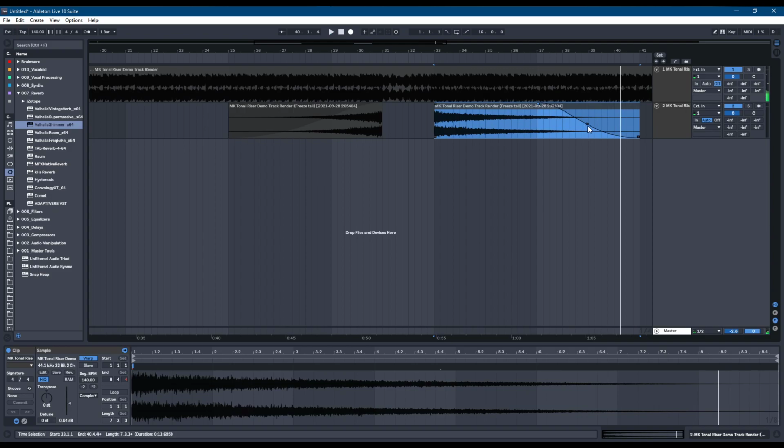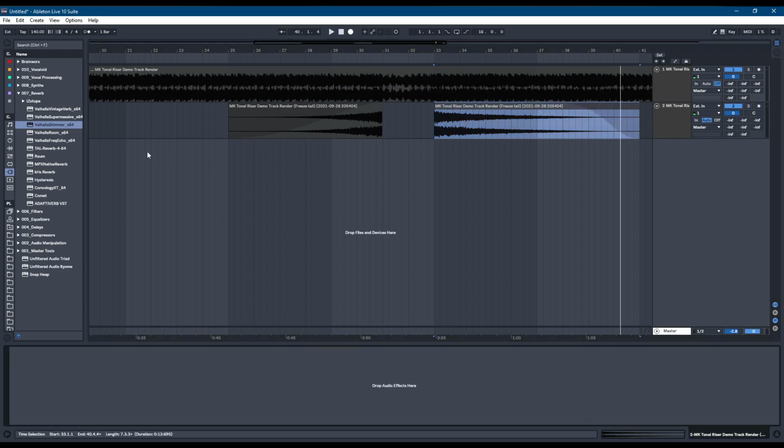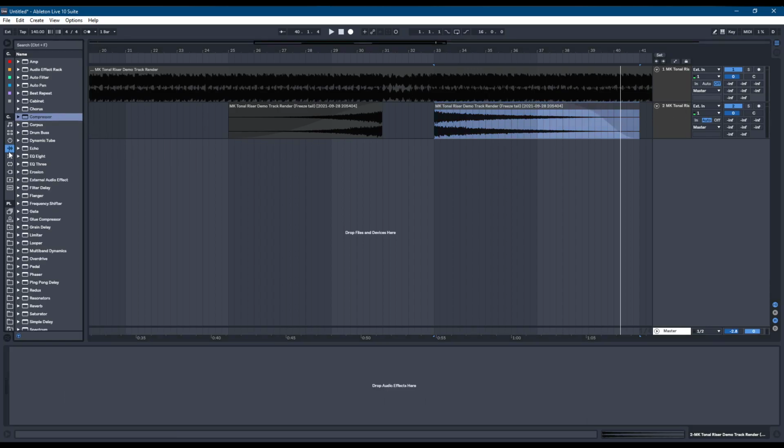In this regard, we can honestly leave it a little bit long just because it is the release. Now, there's a lot of low-end information on this, and you could honestly EQ out the low end in the reverb plugin you use if it has an EQ built in, like Valhalla Shimmer, Valhalla Room. They have EQs built into them.